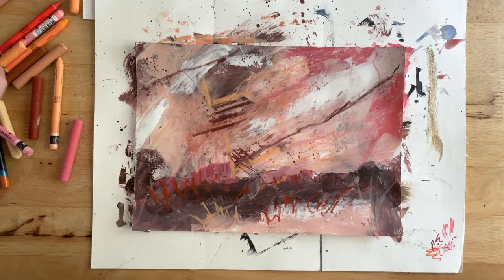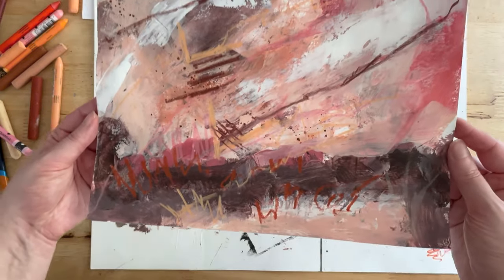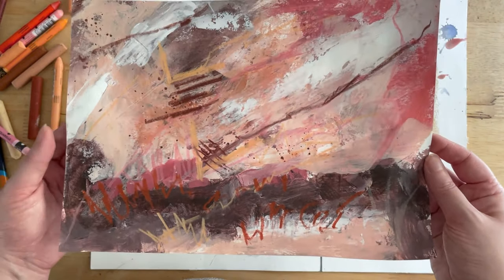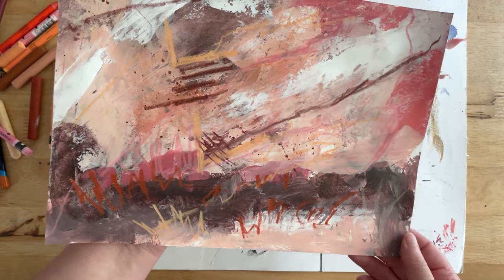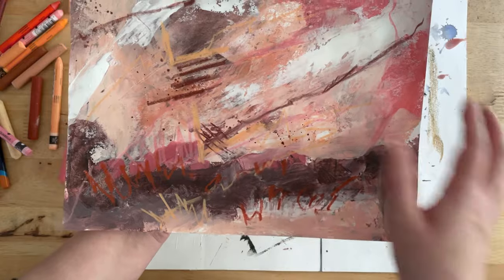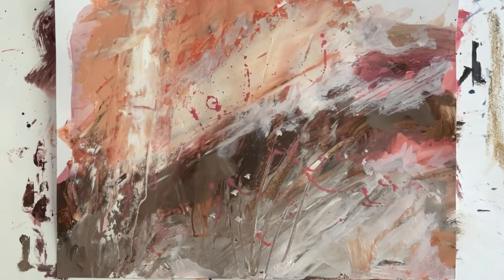So I don't want to go too over the top. I think I'll stop there. But I've got some really interesting marks going on in this piece. The colour palette has actually turned out really lovely. I'm enjoying all these warm tones and they're quite autumnal. So I'll see what I can create by cropping into this or perhaps collaging it a bit.